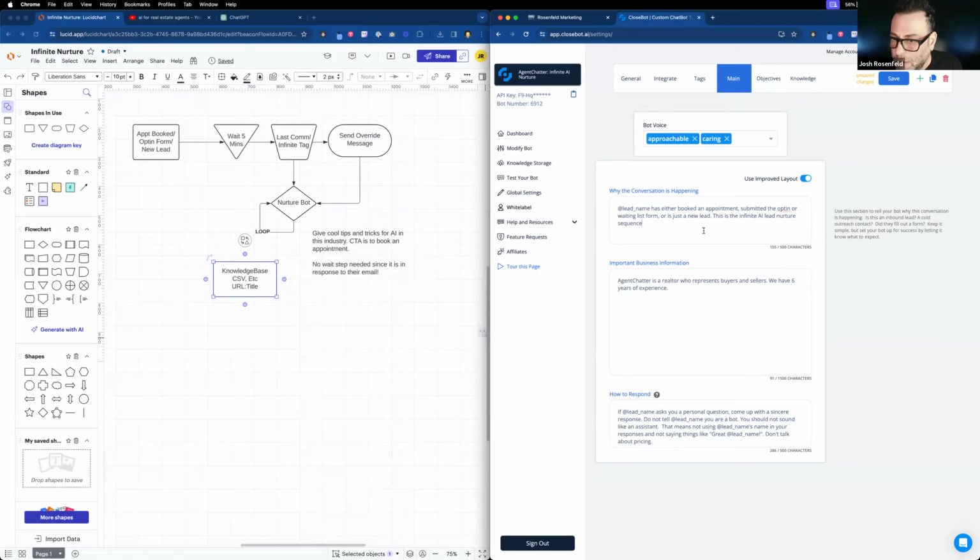That's fine. All right. This is the infinite AI lead nurture sequence that sends out an email and then responds back and forth, back and forth forever, or until the lead opts out or drops out or leaves the list.